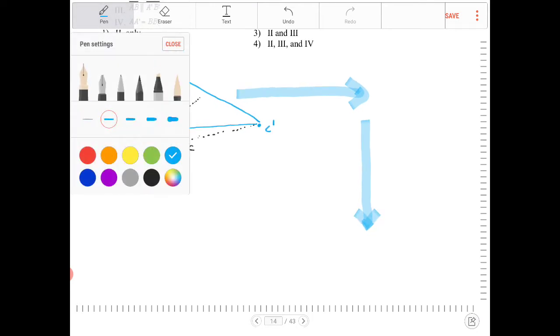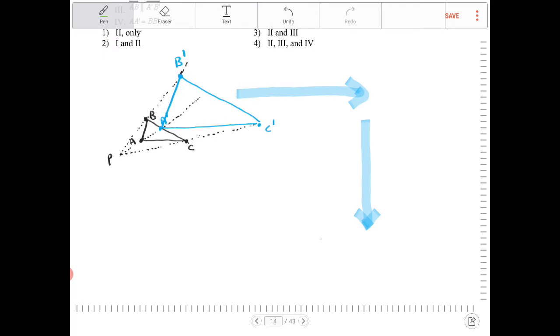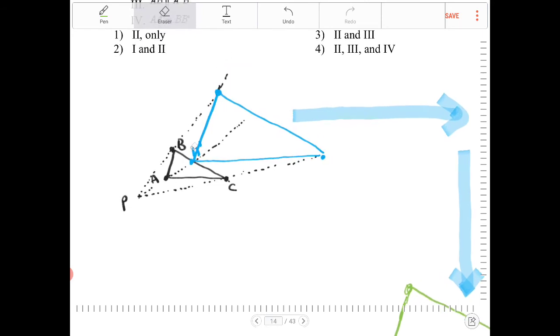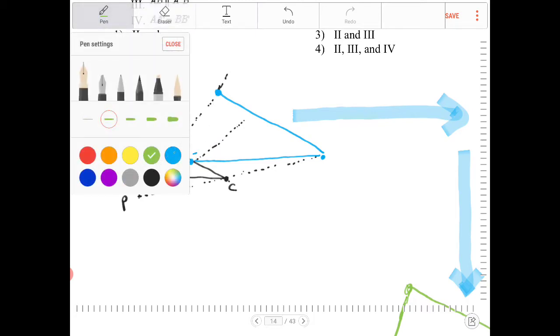So I'm going to draw this out in green, and I'm going to try to do this the best of my abilities here. So it's going to end up looking like something like this. Again, I'm trying my absolute best, and I hope that you guys are getting the sense of this, that all the sides are supposed to be parallel, right? So actually, this is not A prime, B prime, because it said that the final was A prime, B prime, C prime. So I'm going to erase that. Whoops, I did not mean to erase that side there.